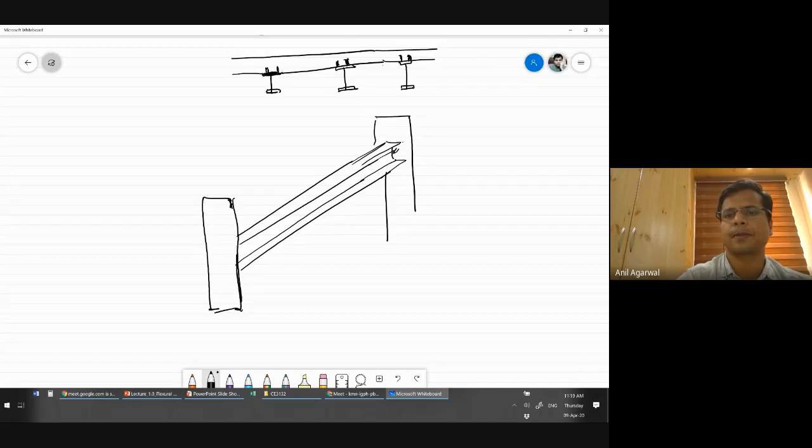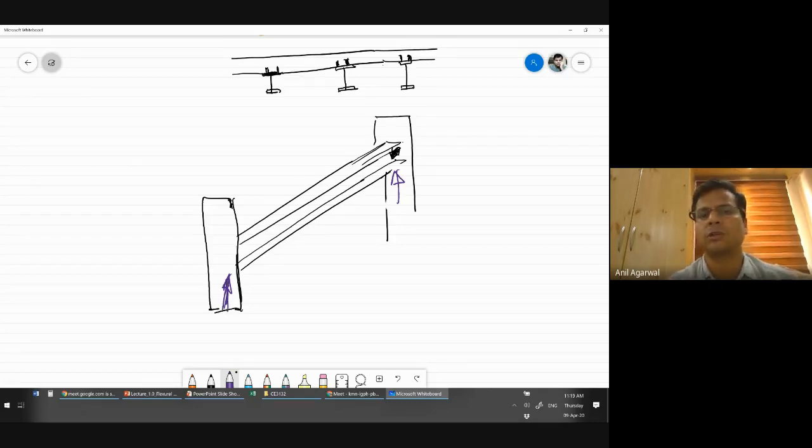Some way, there is some kind of a connection here that is allowing the beam to be connected to the column. And at these locations, the vertical load on the beam is getting transferred to the column. That means the beam is restrained against vertical movement here. So the beam cannot move vertically downward here. Similarly, there is a vertical support at both ends, but there is no other vertical support anywhere else. The beam has only two vertical supports. So in a way, you can say it's a simply supported beam or fixed beam, depending on the type of connection it has.